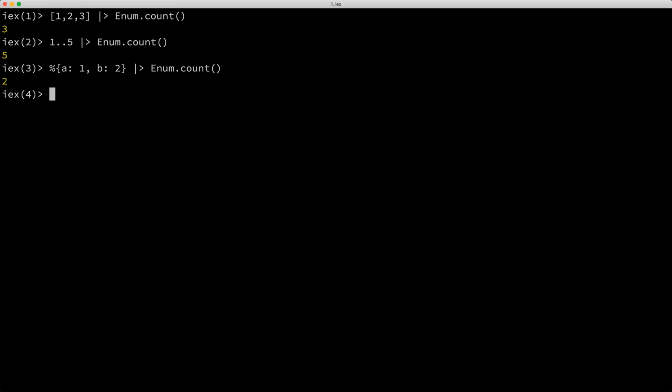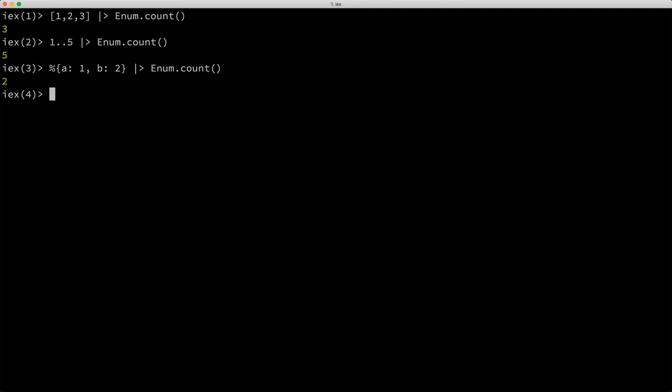I've got a question for you. How many different data types do you think there are that could work with the enum module? Yeah, that was kind of a trick question. In theory, you could use an infinite number of data types with the enum module. So what do I mean by this? Well, with a bit of work, you can make almost any data type compatible with the enum module.